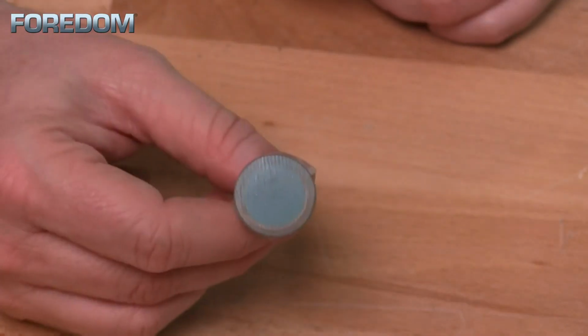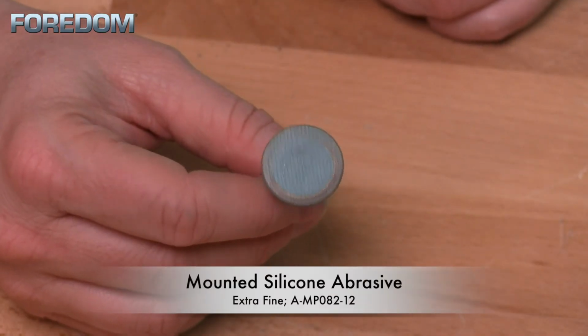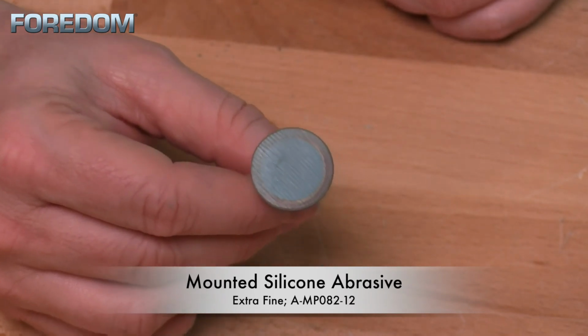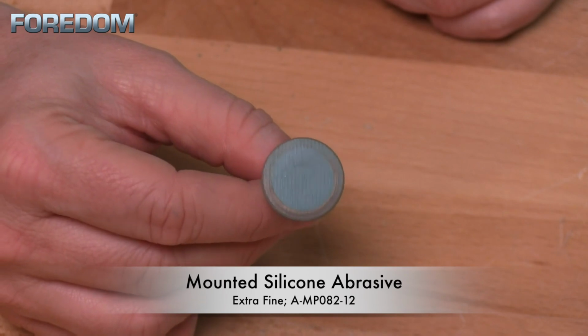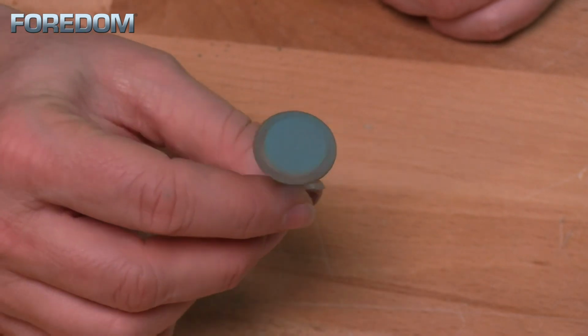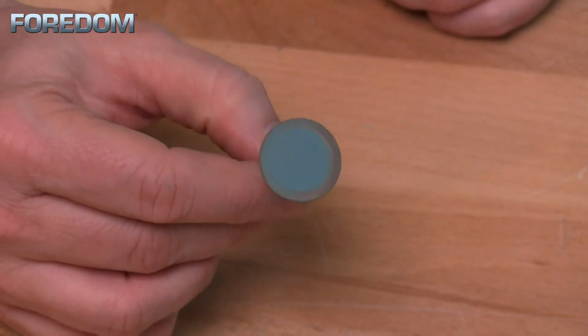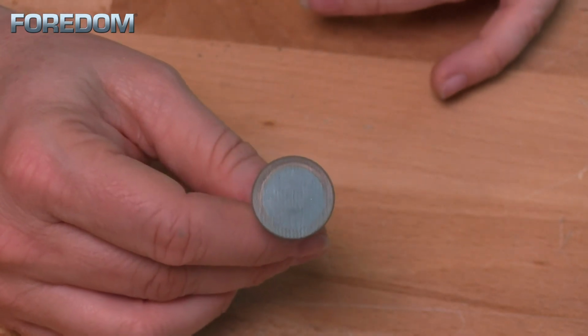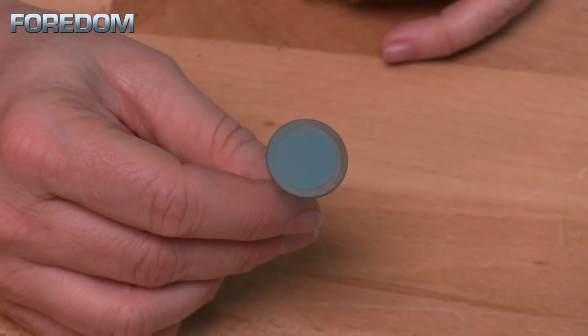Now, if I had to choose one as my favorite, it's going to be this one. This is a 1mm by 25mm silicone in the blue. This is very fine, so I can use this to just simply erase little scratches and dents and divots, and it's fascinating to watch, especially under magnification.